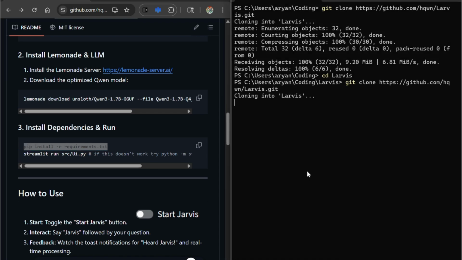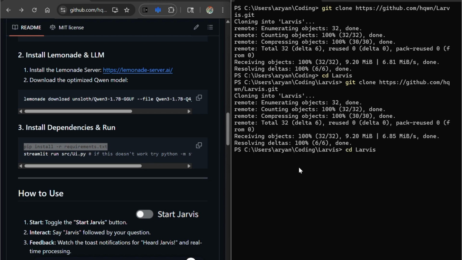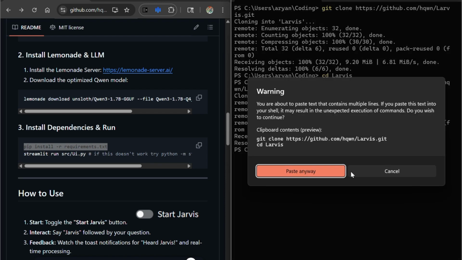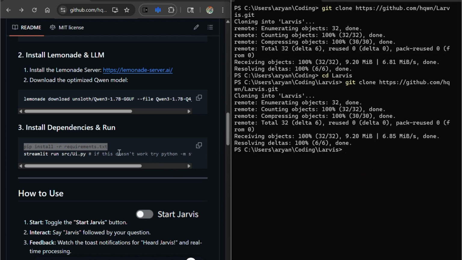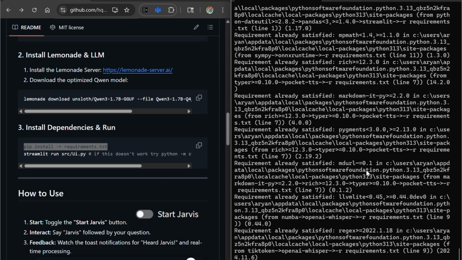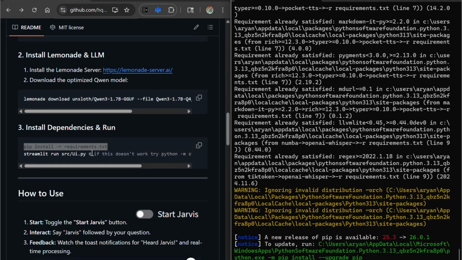So, oh wait, why did I do that again? Just made another one. But let's install the requirements. I already have them installed, so it took like 5 minutes. Then we can try running this.